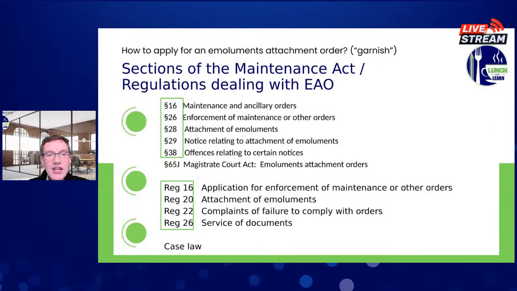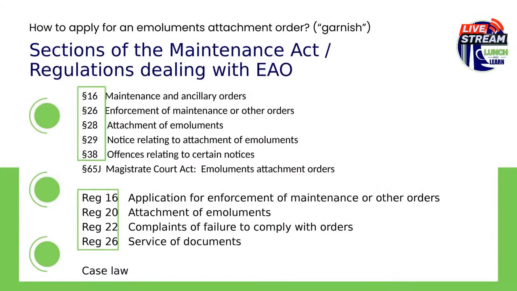And we'll be discussing that in some detail in a while. So there are a couple of sections in the Act that deal with the emolument attachment orders, or the garnish orders, and I'm making reference, and this might be a good idea, that you get the Maintenance Act and actually read through these sections, just to give you an indication of how it's dealt with and how it all fits together.